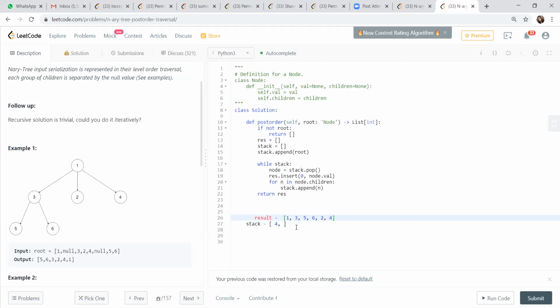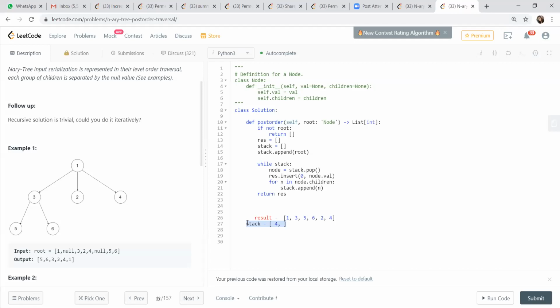The only trick is either we can take a queue or a stack, it's up to us. A queue would also work, because if we are making it in a queue, then we are appending 3 2 4, then the first one to be removed would be 3. So instead of a queue, I thought because it's the same version of that question, I have taken a stack, so I tried with a stack.